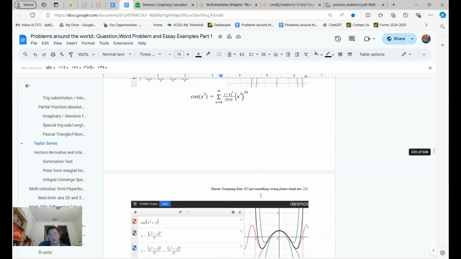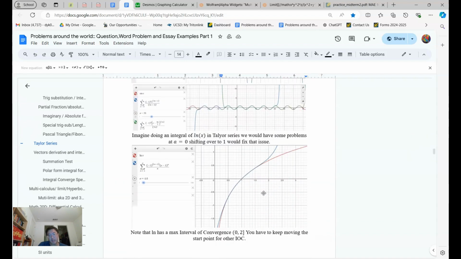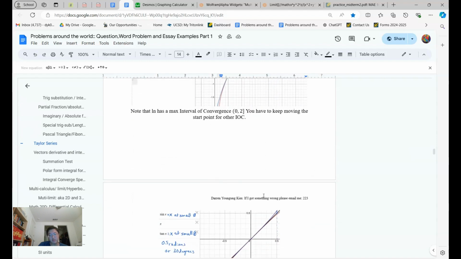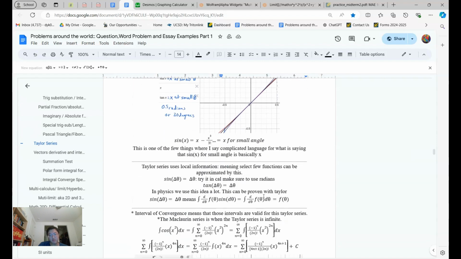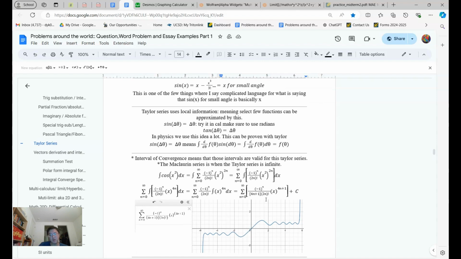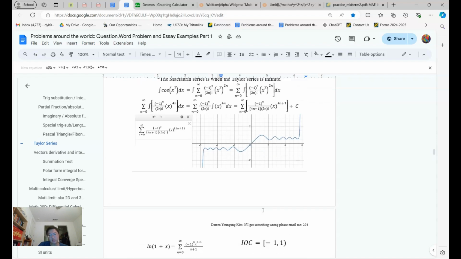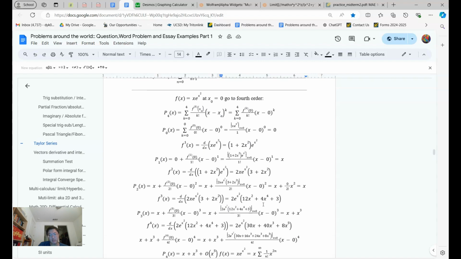So I love Taylor series because I used to hate it, but now I realize it's super easy and it's very good at estimating for certain distances, like short term. And the integral is not that bad. You're just doing polynomial estimation.